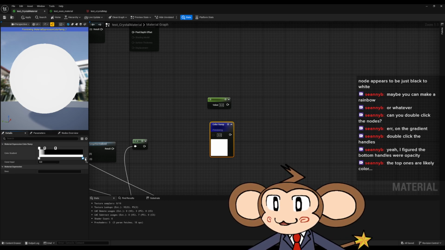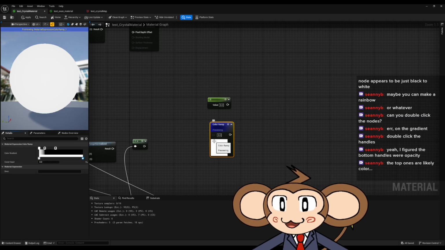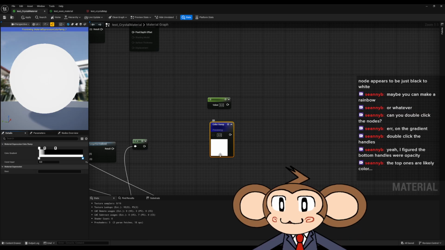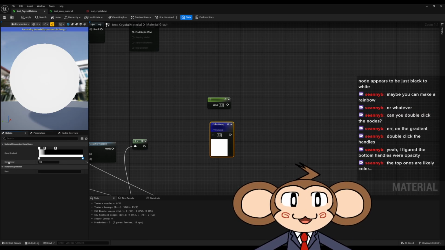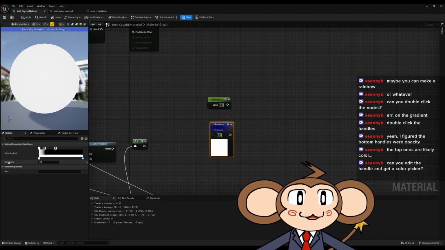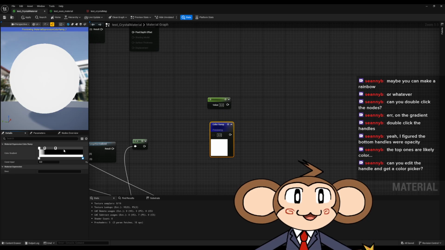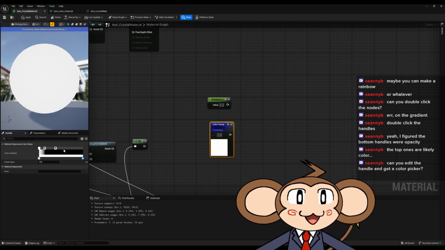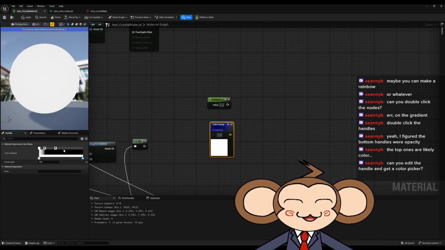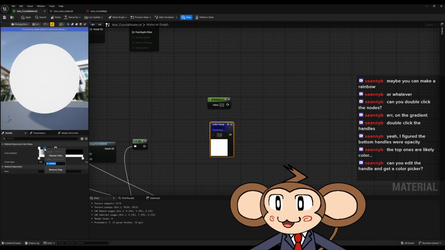Now I get it. Okay, so 0 to 0. Why is it white? I mean, I know why it's white, but can you edit the handle and get a color picker? Choose color.